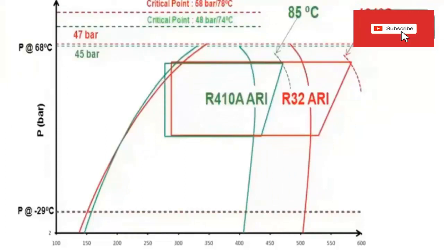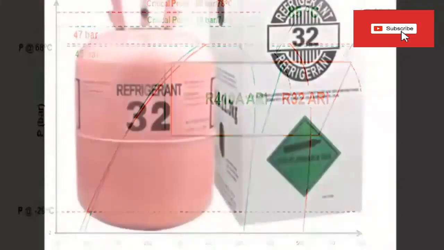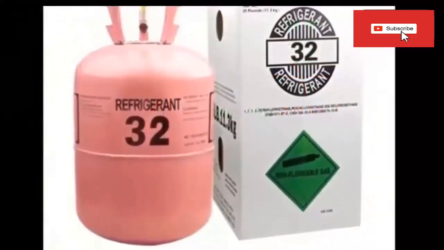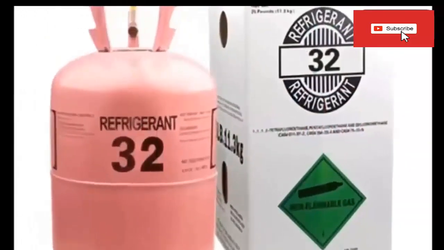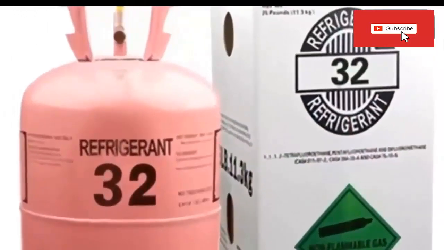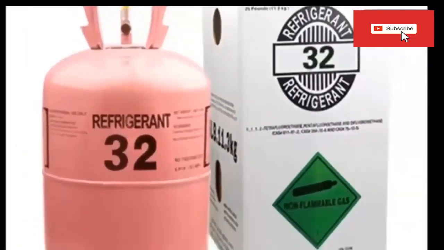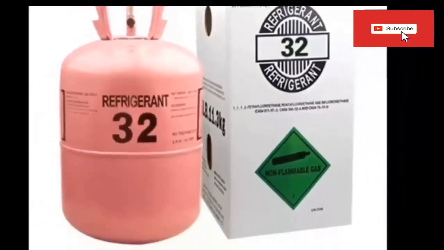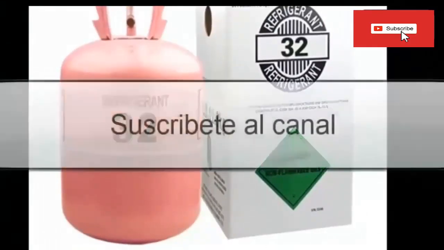Let us remember that one of the reasons why some technicians decide to replace R410 with R32 is the lower cost that the latter has. However, this is not justified if in the end the compressor of the equipment is going to be affected. In conclusion, neither for safety nor for the damage that will be caused to the equipment, we must replace the R410 refrigerant with R32 in systems that are already working.